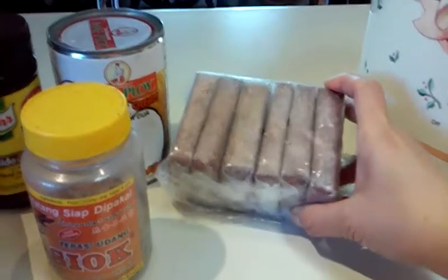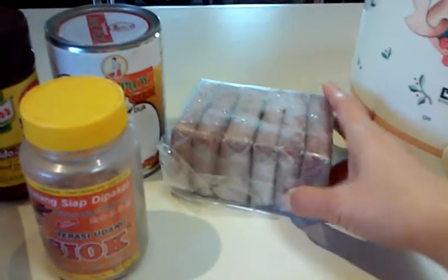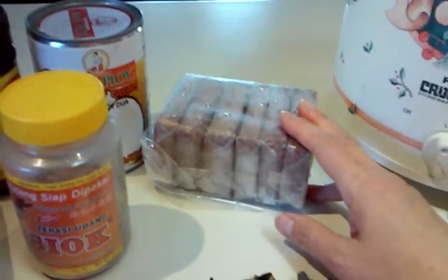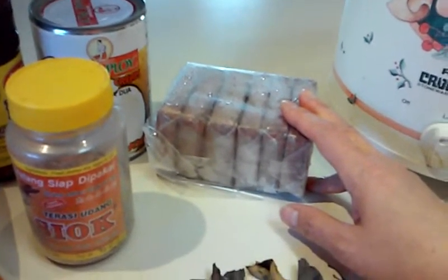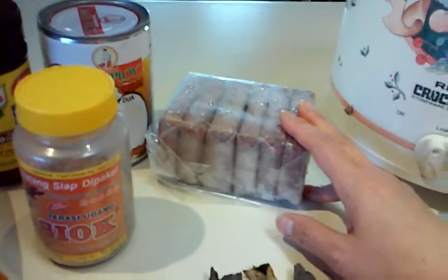If you would like to know where I got them, I think I can find their WhatsApp number, and you can order them. They can deliver to your house in Jakarta, okay, when you go visit there.